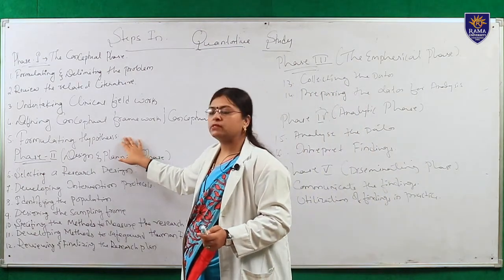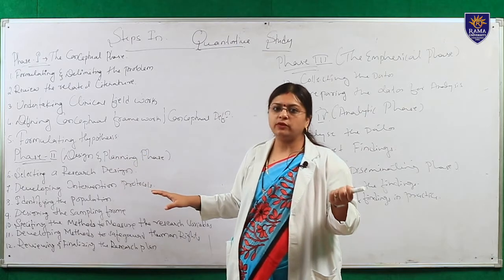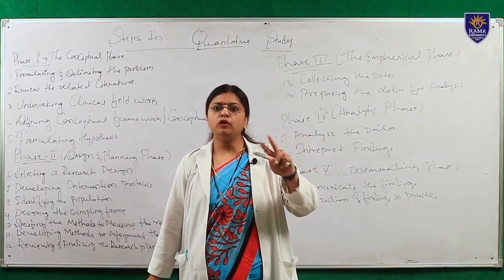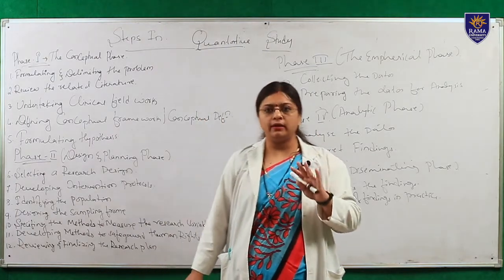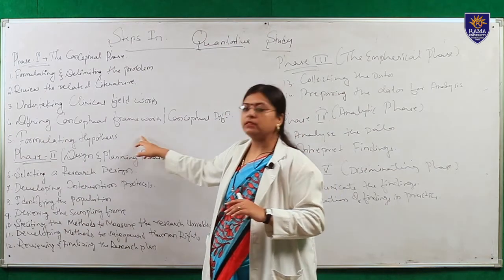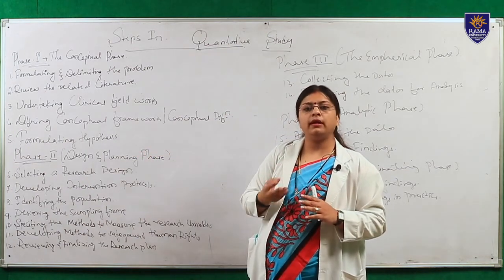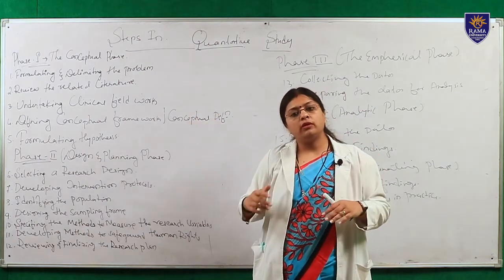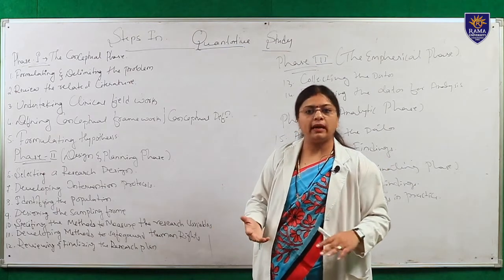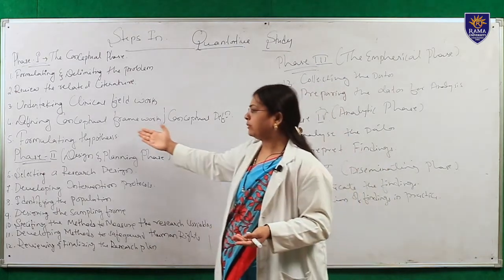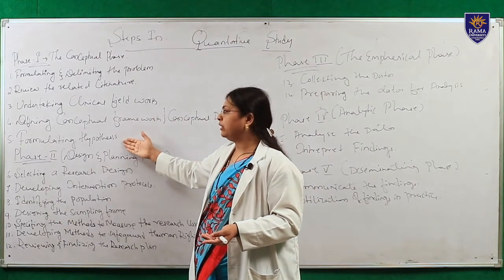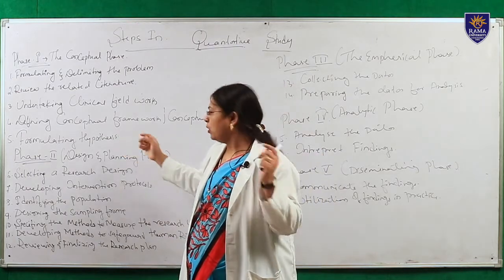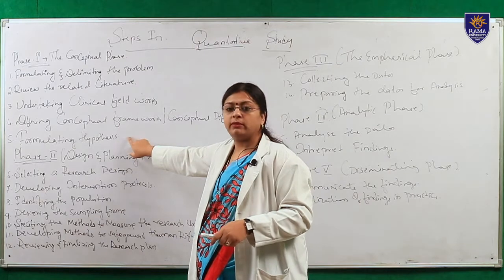And the next, fifth step is formulating the hypothesis. As I told you, what is a hypothesis? A hypothesis is a prediction between two or more variables. So here we are formulating, whether they are positive or negative, what we are assuming, what we are going to predict. We may predict that the knowledge is good and the practice is also good, or the knowledge is very poor and the practice is also poor. So what kind of hypothesis can we make here? In the further classes we will see how many types of hypotheses there are and how they can be formulated, and always the hypothesis formulation will be in the present tense.